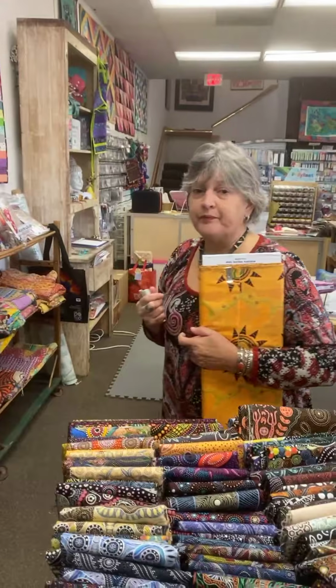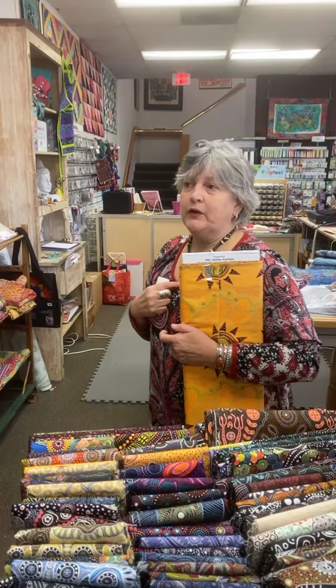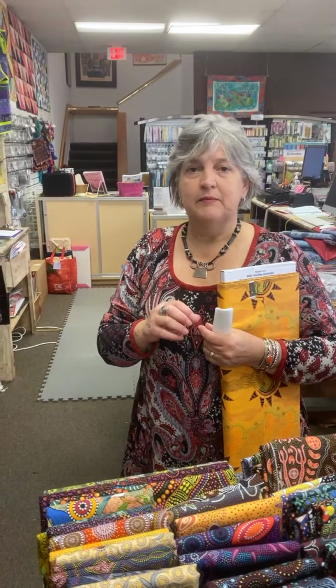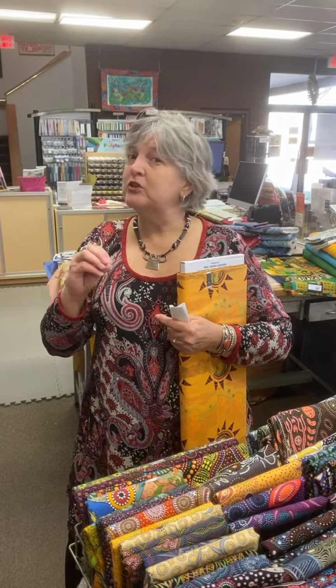Yes? Question. When is the best time to add beads and hand stitching on the panels, before or after layering? Okay, so that's a great question. I find that depends on what you want to do. A lot of times I will actually finish my quilt, 3 layers stitched together, and put my quilting in there, and then I will add my beads, because you don't want to free motion around beads. If you're not going to do any free motion and you're going to bead it completely, then I would do your layers, your front, your batting, and you stitch through your back, your batting, back. Then you can bead the whole thing.